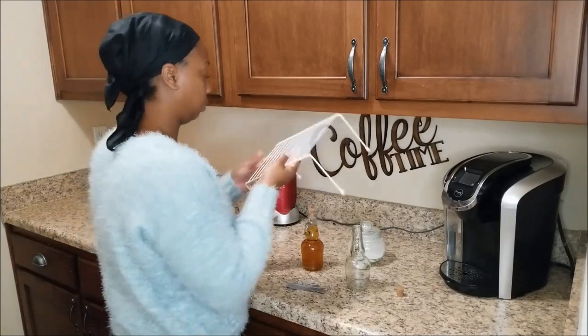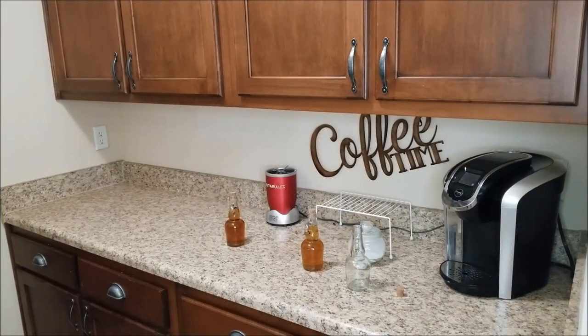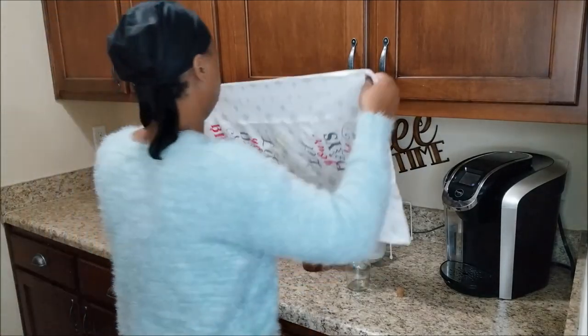I'm just going to add this dish riser and cover it with a towel that I purchased last year. You could also use stacked books or an old box to add height.